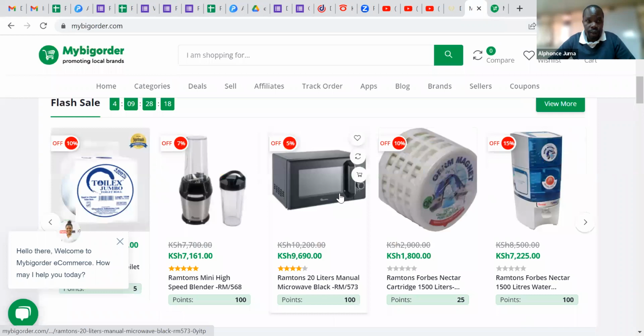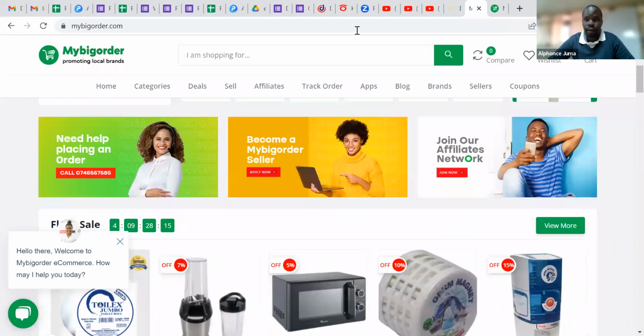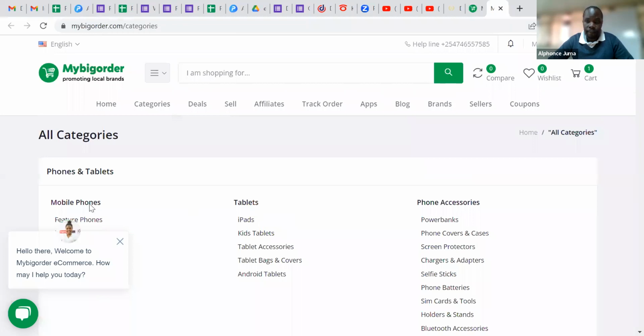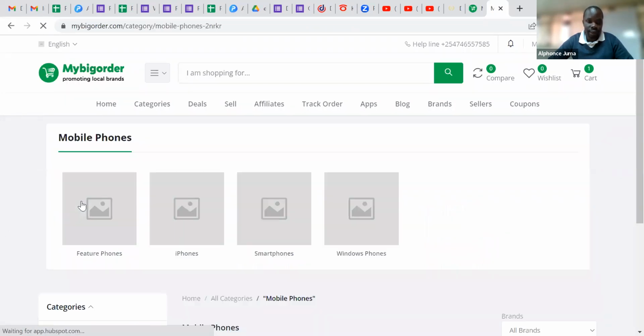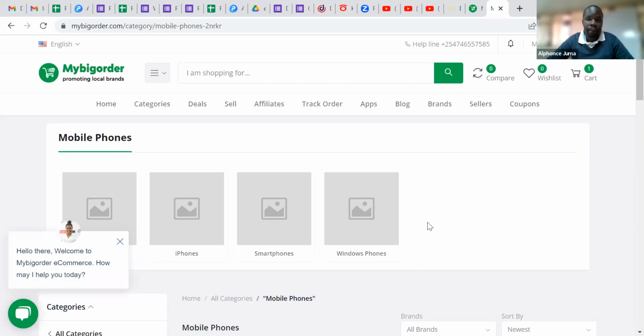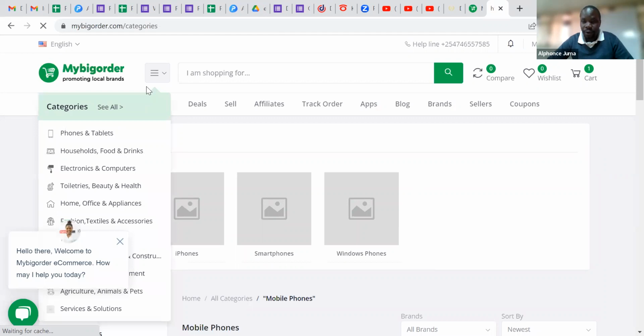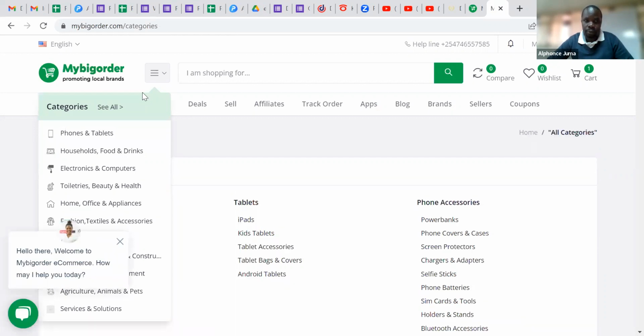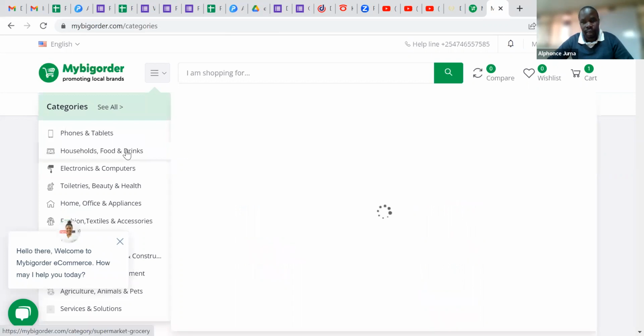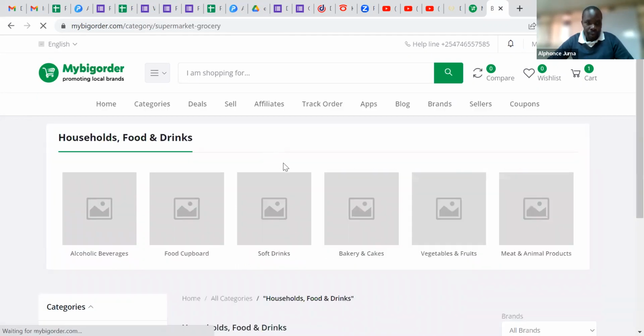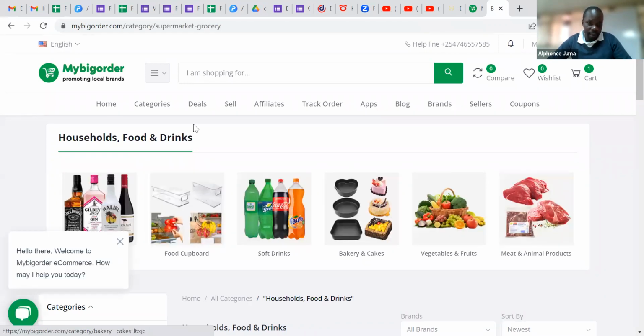What's really new, number one, is the categories. Once you go to the category section, you have a chance to sell or to run a promotion under your particular category. That is, if you have something you'd like to advertise to all the people who come to the platform, you are able to do that. Let me show us one sample. Here, there's an ad place on top. You're able to run your ads just in case you have something you'd like to push within the brand.